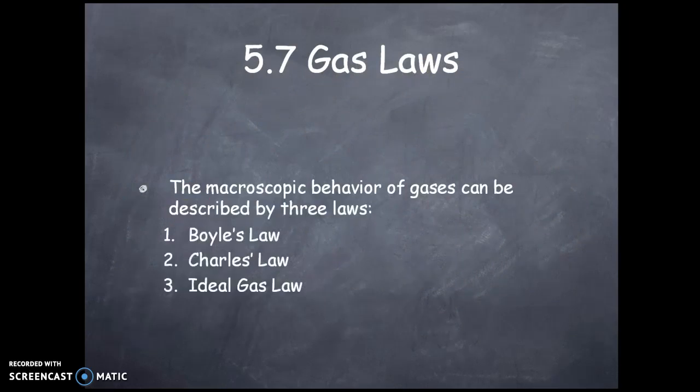Gas laws. The macroscopic behavior of gases can be described by three laws. One is Boyle's law, the second is Charles' law, and the third one is the ideal gas law. Both Boyle's law and Charles' law are named after the scientists who proposed them, and the ideal gas law is the combination of both Boyle's and Charles' laws.